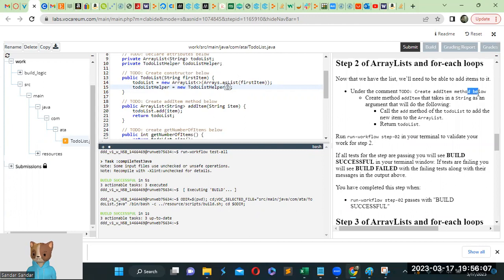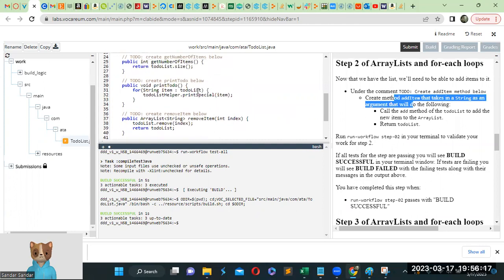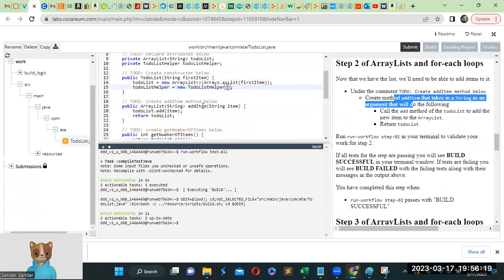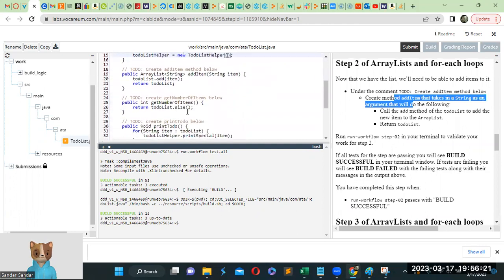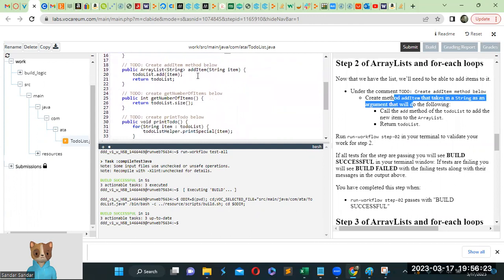Create the add item method below. So create a method addItem that takes in a string as an argument. So we're going to create public addItem, it has a string as an argument, so String item is the argument.